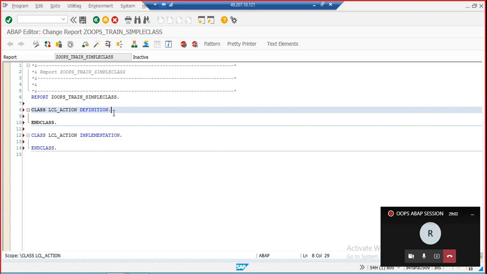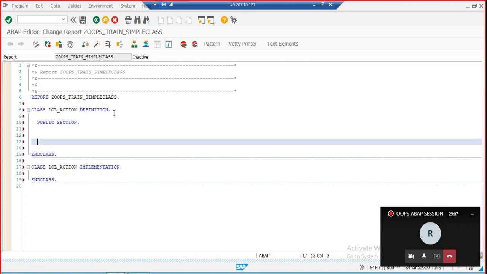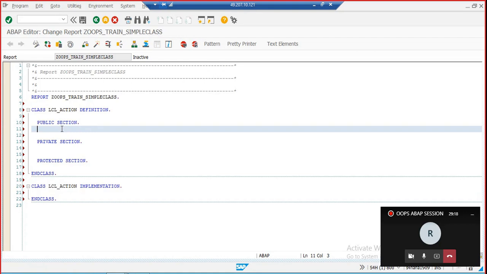Under this class, we have some sections like the public section, private section and protected section. I'll talk in more detail later. These are the three sections where we will put our attributes, our methods, whatever is required to process in the class or required for a method to support a method. Okay, so let's talk a little bit about the public, private, and protected sections. In future we will talk more in detail about these things.